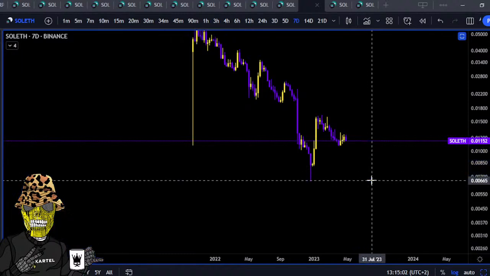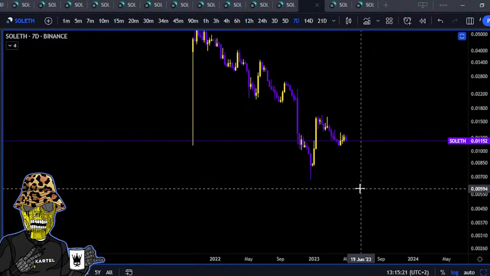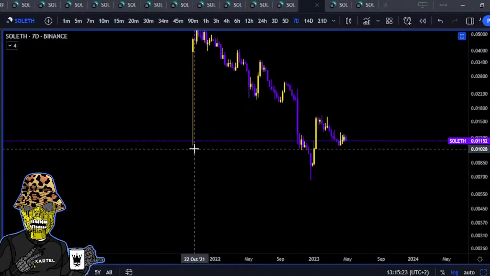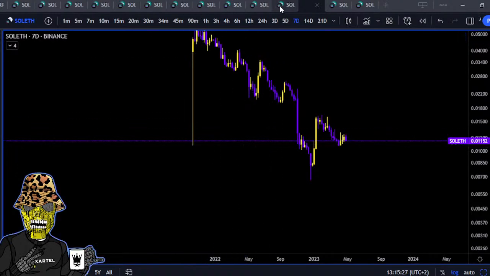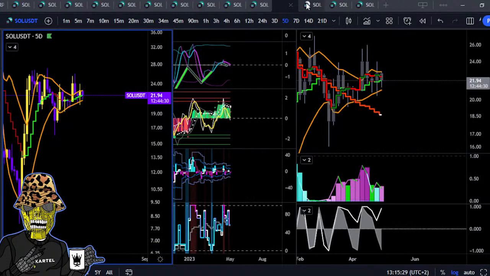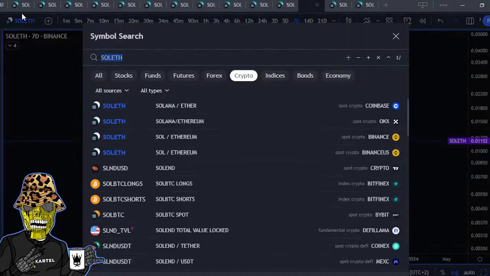So if you could control your system, let's say you could buy 1 billion Solana for $1 billion. But now you can buy 2 billion Solana for $500 million. That's because it dropped like 90%, excluding fees kind of thing. So those are the levels that you got to be wary for, and that's what we've got to wait for. There's a nice big wick here on Binance. Obviously, people are intrigued by it. So that's Sol ETH. All right, let's just go back to Sol USDT.